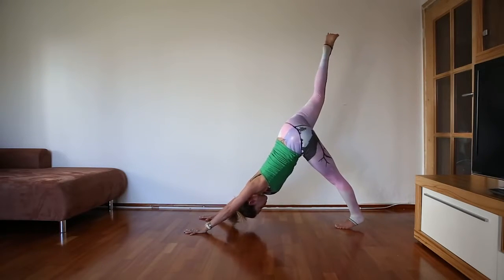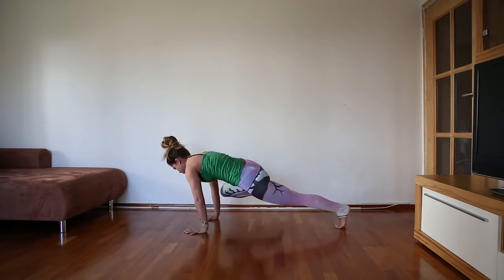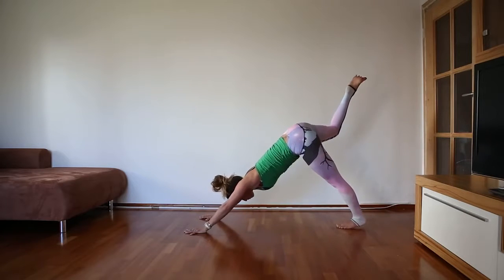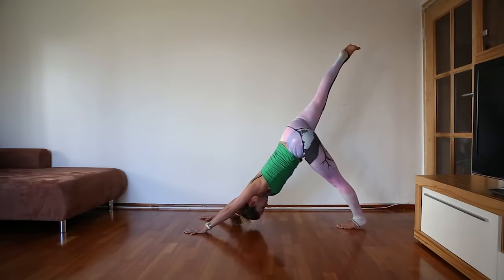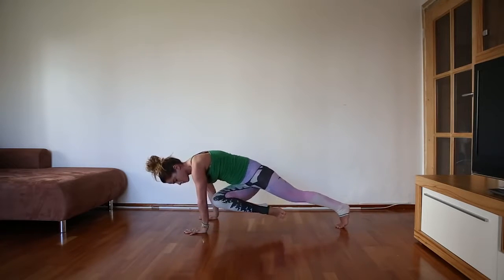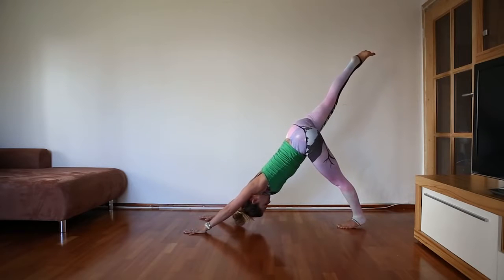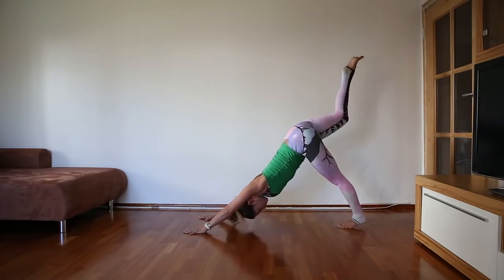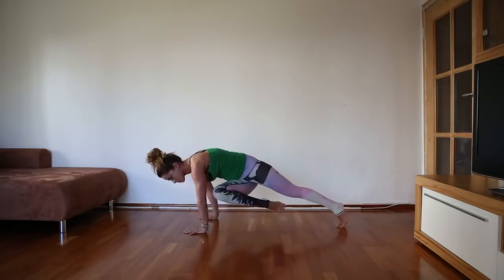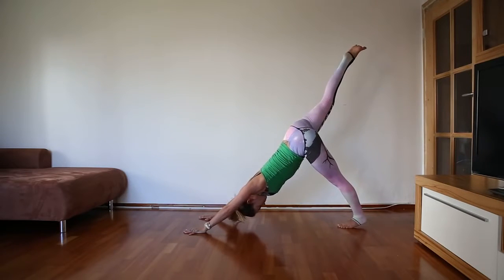Now on your next inhale, bring shoulders over wrists. Bring the knee to the elbow, then slide it down to the wrist, pop it back up maybe to the armpit, three-legged dog. As you inhale, shoulders over wrists, bring the right knee to the left elbow, three-legged dog. On your next inhale, shoulders over wrists, knee to left elbow, slide it down, pop it up, three-legged dog.